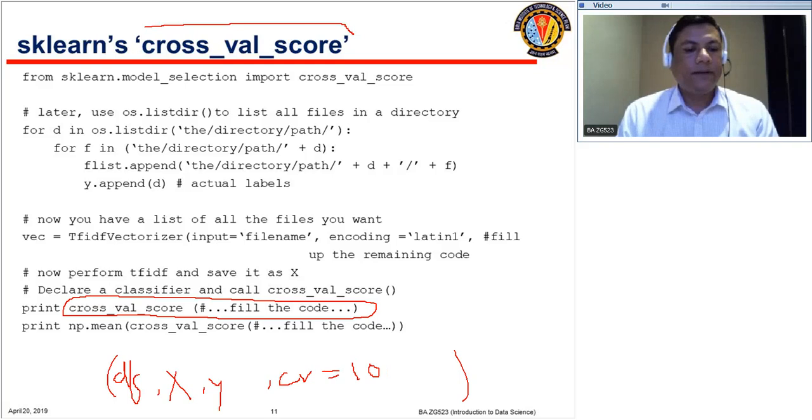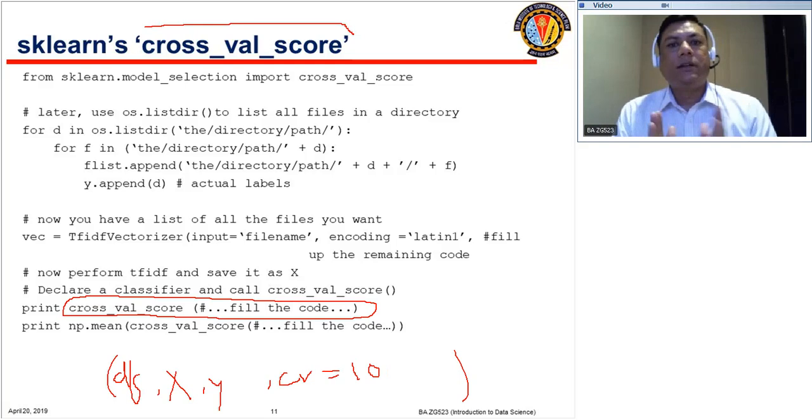So CLF is the classifier that you have created. So you don't have to fit here. Don't call fit because the cross validation score itself is doing it for you. It is just dividing the data of X into 10 stratified groups or 10 folds, and then it will automatically perform cross validation for you and report the score for each fold. So print cross validation score will give scores for 10 folds. If we want to get the average of those 10, we can also use np.mean. This is the average of those 10 folds.